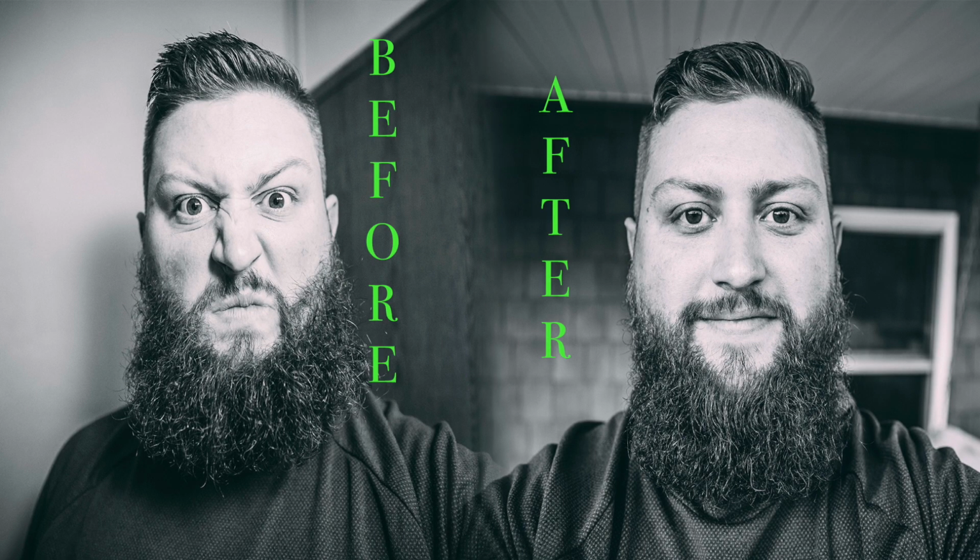And that's looking pretty good. So if you guys can tell, my beard looks a lot straighter now that it's like this. Sorry, I keep looking at myself to make sure you guys can see. But my beard looks a lot straighter now. It looks a lot fuller, a lot longer than what it did when I first started. So I'll try to leave a before and after picture somewhere right in here so you guys can see what my beard naturally looks like when I get out of the shower and I just dry it off, and then after applying some product to it, the look that I can achieve to the beard.